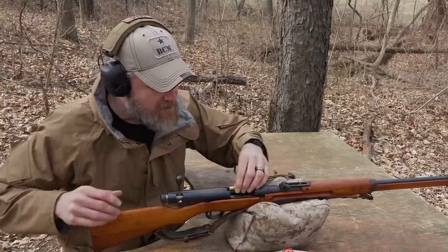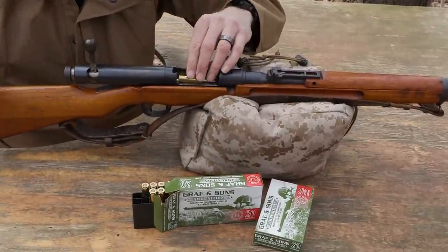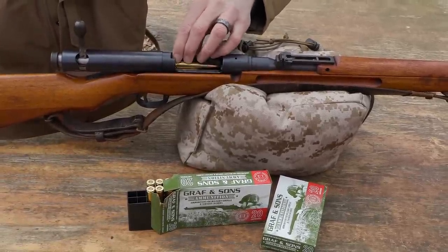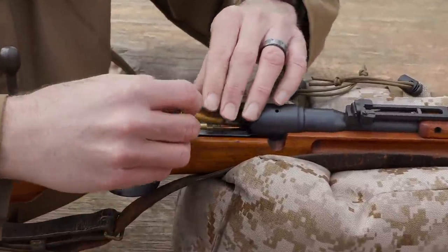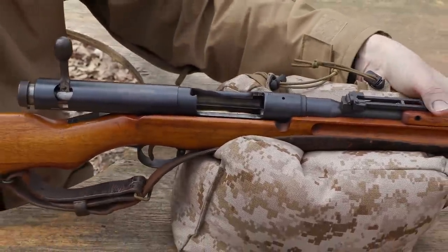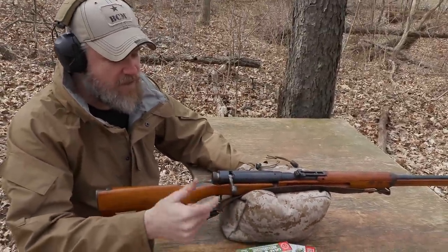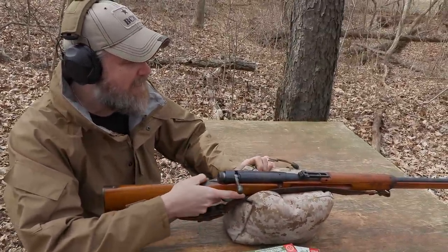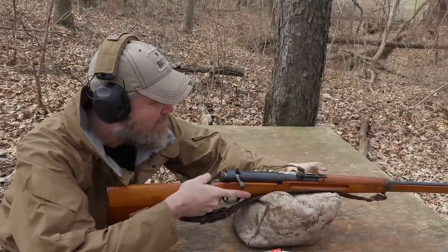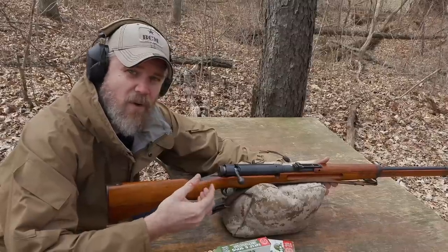This is probably my favorite Japanese rifle to shoot. Unfortunately, 6.5 ammunition is very hard to come by — they make it in lots and you have to buy it when it's available and stock up, because it's just not readily available. Hopefully Graf & Sons will have another run soon because I'm running short. The actions on these rifles are very smooth, with a nice straight bolt, very easy to manipulate, and fairly decent sights. It's really just a Japanese-made Mauser. Let's take a shot at that challenge target at 100 yards — notice how mild the recoil is.